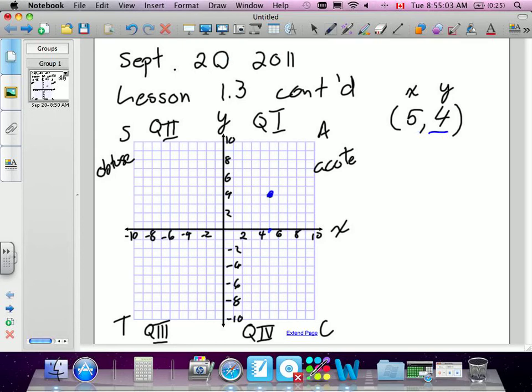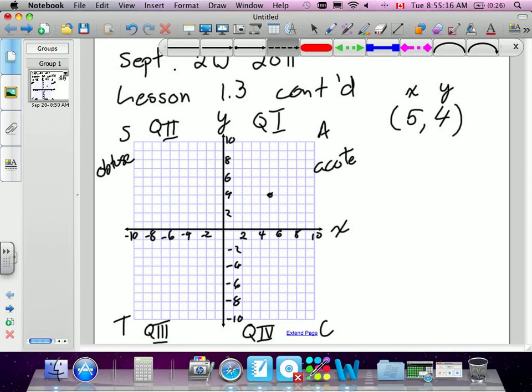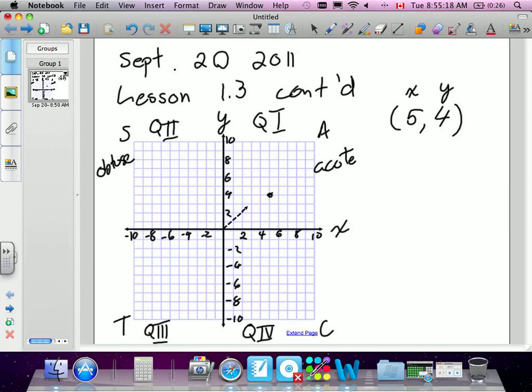Now what I need to do is I need to make a right angle triangle from that. To make any right angle triangle in the obtuse or acute, so in quadrant 1 or 2, we start from the origin and we draw a line to our coordinate. This line will be the hypotenuse of the right angle triangle. So from the origin to the coordinate will always be our hypotenuse. From the point, we're just going to draw straight down to our line. And then we've created a right angle triangle.